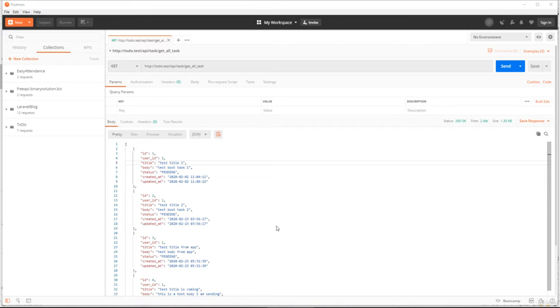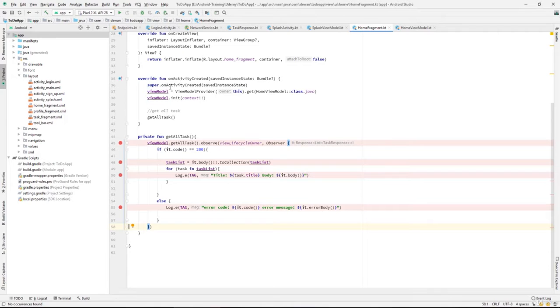So let us continue with our lesson. And the next thing, if you go to the get all the list over here, you can see we have a list of our tags, but we don't want to show all of this to our users. So what we want to show is just the title, body, and the status. So we want to exclude the created date, updated date, user ID, and the ID. So let's go and create a view for this one in order to show to the user.